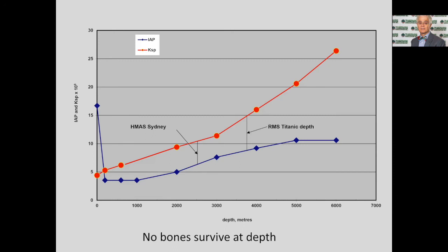If you look at this chart, the water depth of 2,480 metres for the Sydney and around 3,800 metres for the Titanic. The red-orange line is the solubility product for calcium carbonate, which goes up the deeper you get. But the ionic product — the concentration of all the ions in seawater — changes, and once you get below about 300 metres, the ionic product is below the solubility product, so no protective concretion can form. That's why at these sites you'll see a face mask and a pair of shoes separated by the length of what was once the human body — because under cold water at great depth, human bones dissolve.